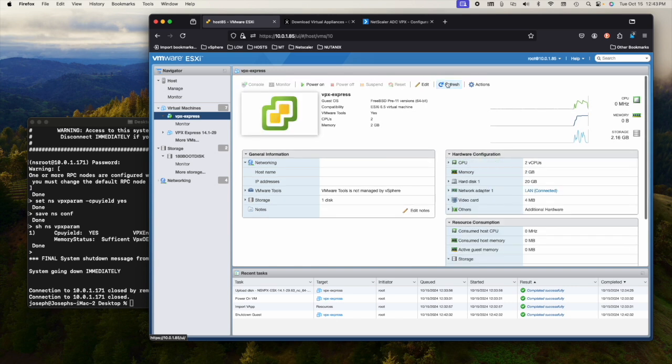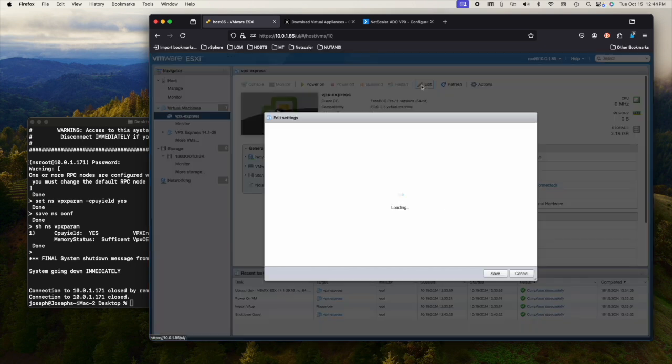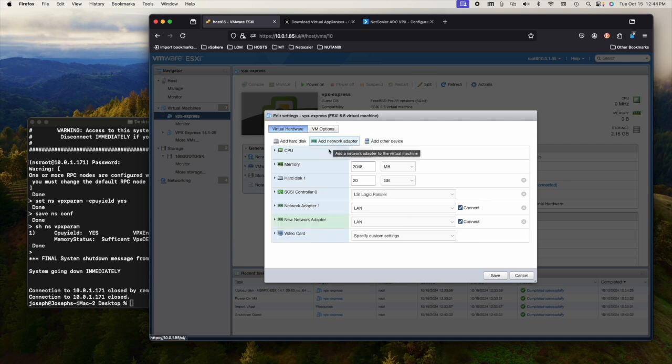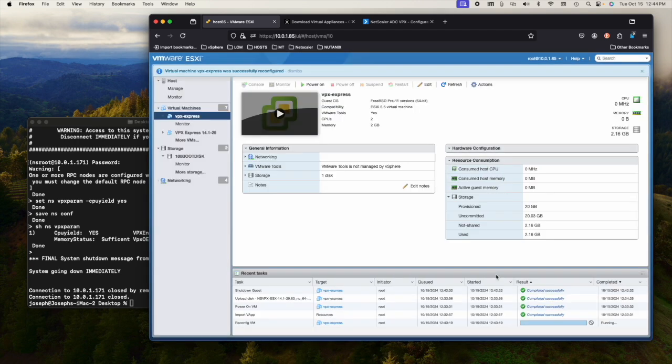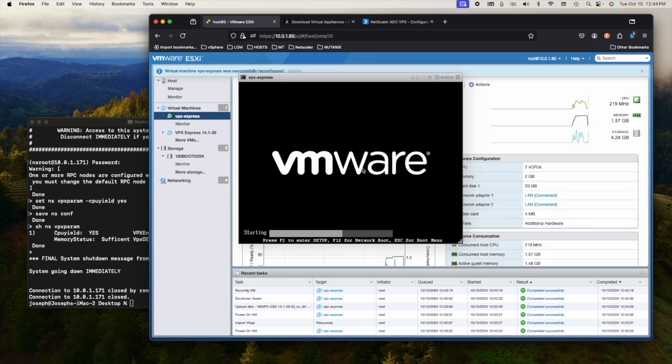Okay, it's shut down. Is it shut down? It's shut down. VPX Express, edit, network adapters. Just add a network adapter. So now we have a second network adapter. They're both on the same interface or the same LAN virtual interface. This will allow more packets to come in. Save it. Okay, we have to now reboot it or get it back up.